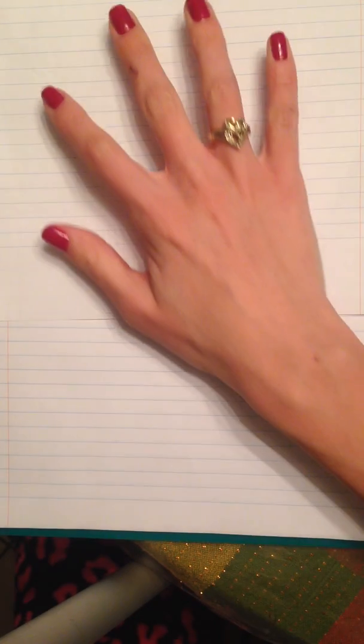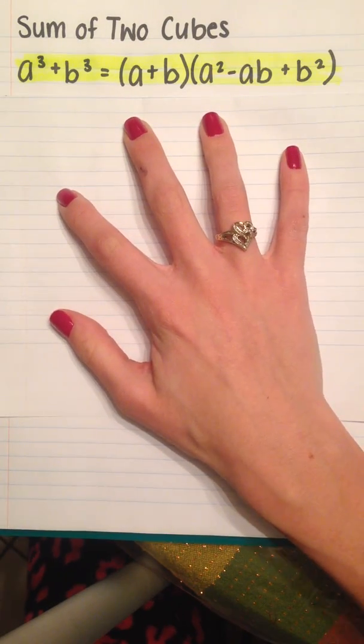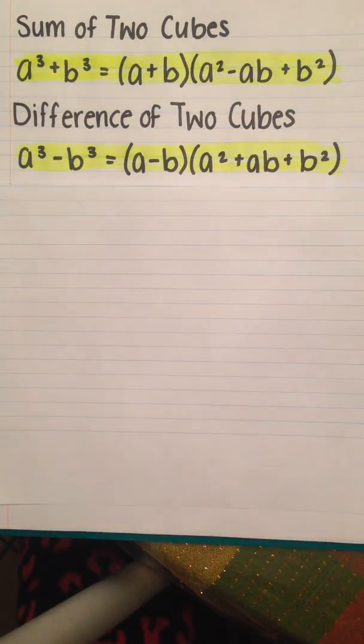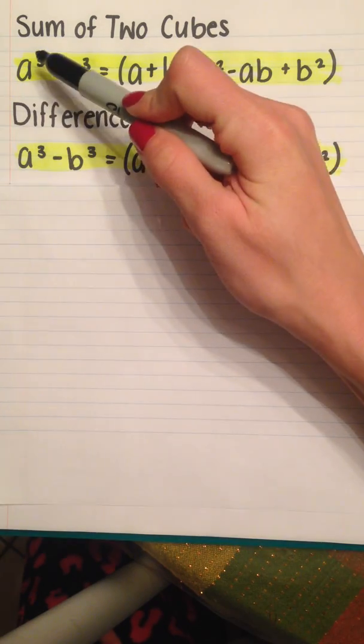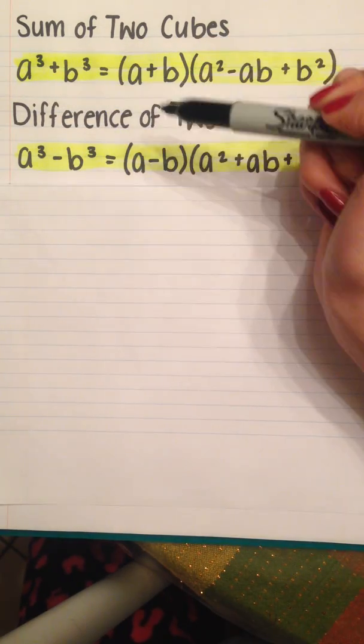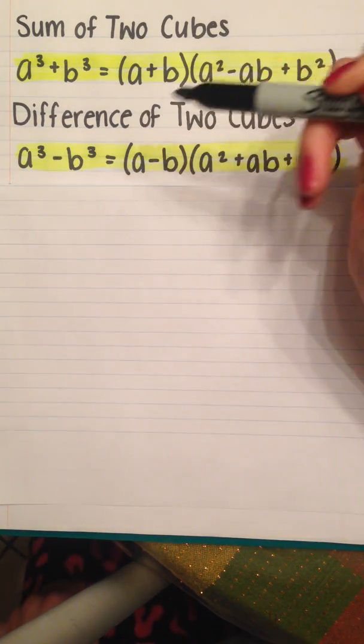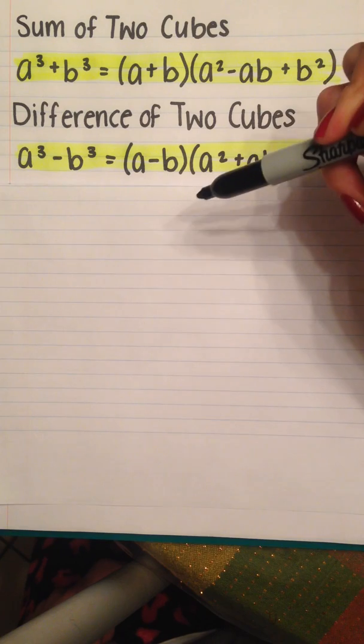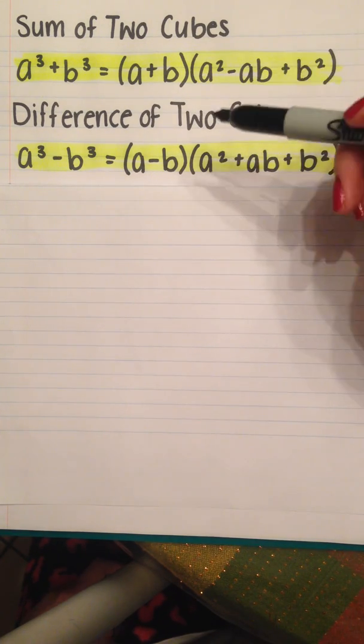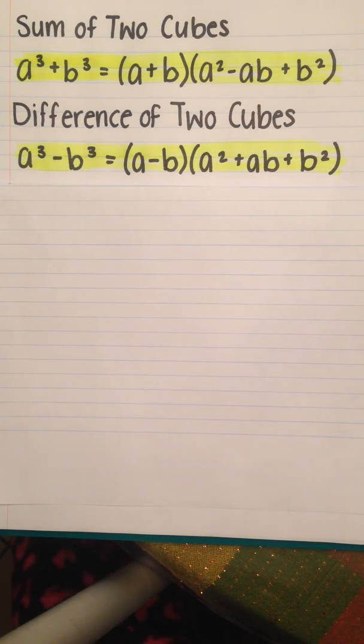This video deals with factoring using the sum of two cubes and the difference of two cubes. There are two very important formulas here: one for the sum and one for the difference. The most important thing is to recognize when an equation is something cubed plus something else cubed, or something cubed minus something else cubed. Once you find that, you can take the values you find for A and B and plug them right into these formulas. So let's go ahead with an example.